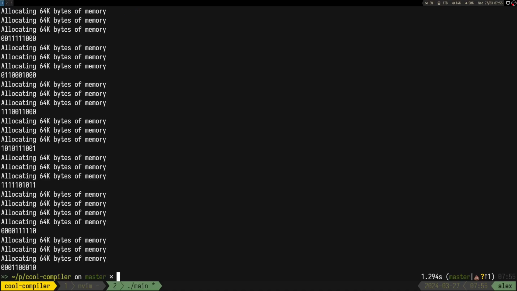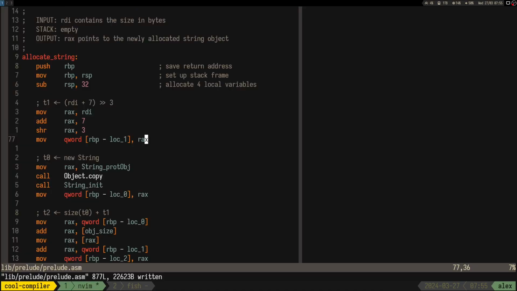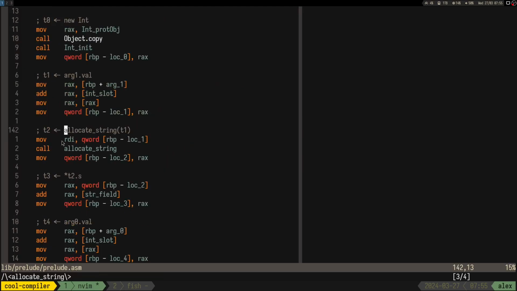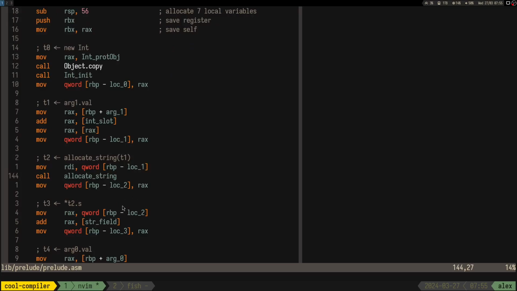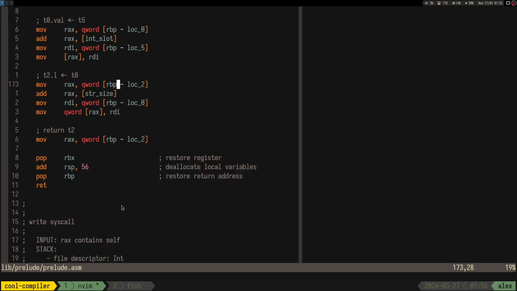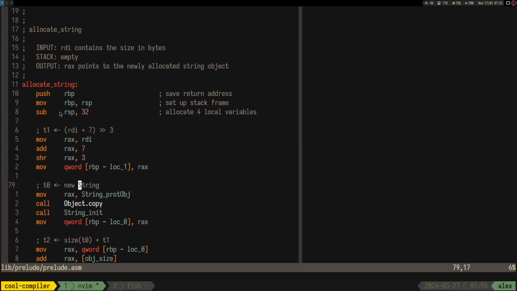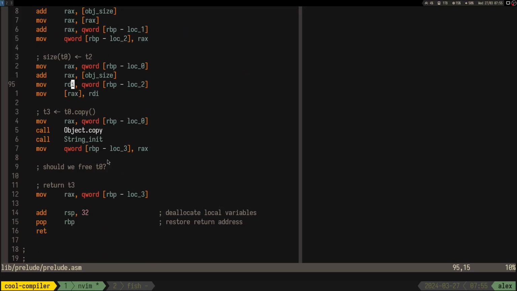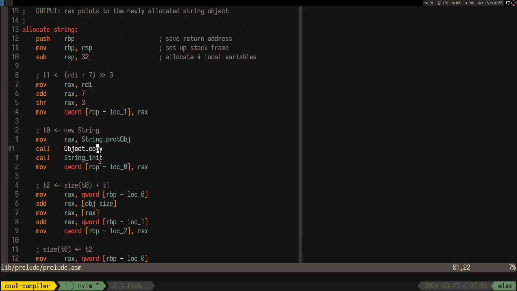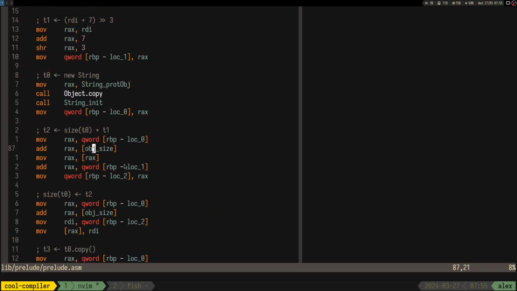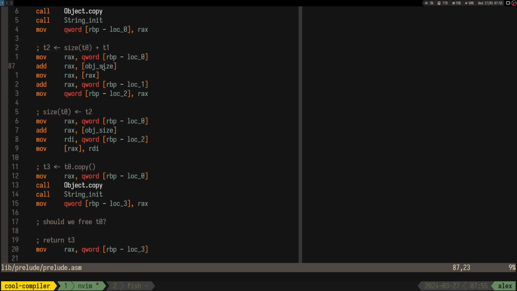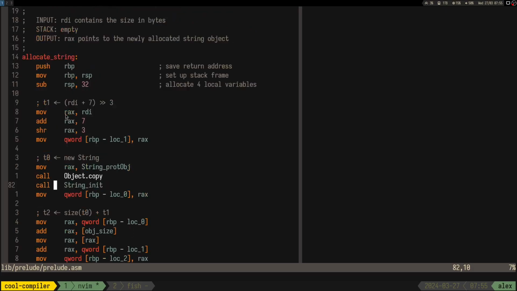So still works, right? Still works. Now we use allocate string in our Linux read instead of calling directly to malloc and stuff. So this is good. And allocate string also doesn't call directly to malloc, it calls to copy. It calls twice, but now it is what it is. And we also allocate, like if you do read 1 million, it's gonna allocate that memory, right? But if you think about it, it still has to allocate that memory regardless. So yeah, it works and everything is good.